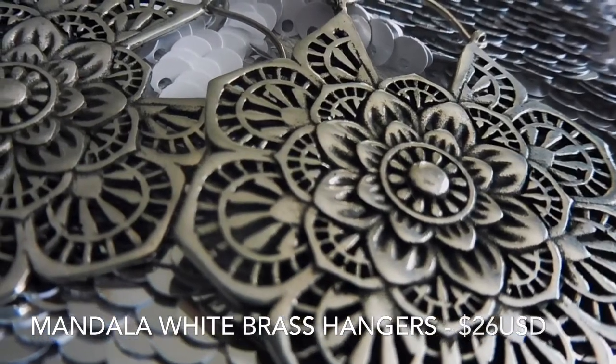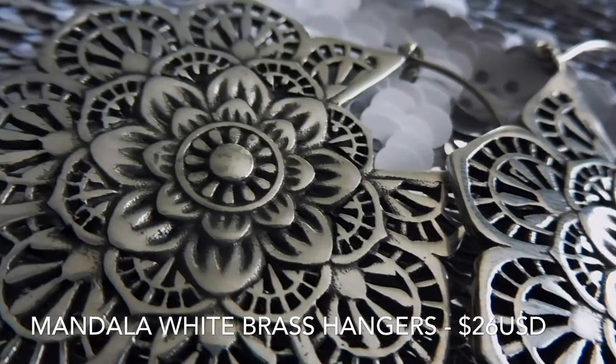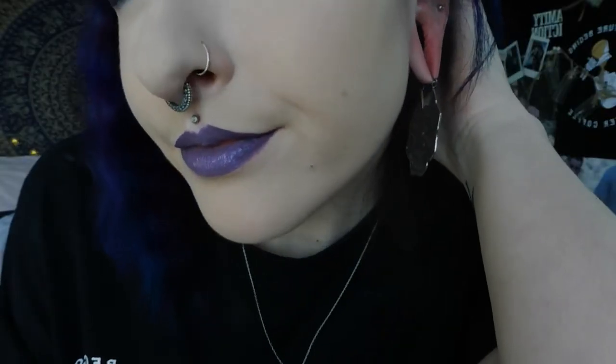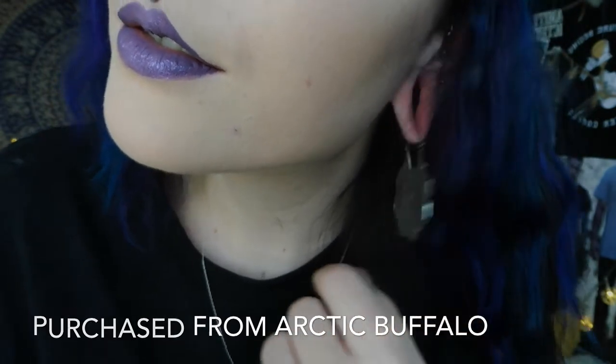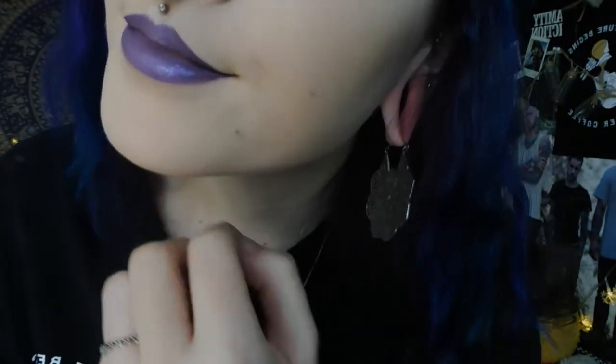The next stretched ear product I have to talk to you guys about is something I'm really excited about — they arrived just the other day, and those are these brass hangers. I bought those hangers at the same time as those steel tunnels, because I wasn't sure how they would look on plain lobes. I'm kind of a weirdo and I really like the way my ears look when they don't have anything in them — I think it's really aesthetically pleasing. With these hangers they have quite an interesting clip; it's just a small piece of metal that you hook into this bit here. I did have a small problem with mine not being bent enough at the end where they would fall out, but I just whipped out my floristry tools and fixed that right up, and I haven't had any issues with them since.